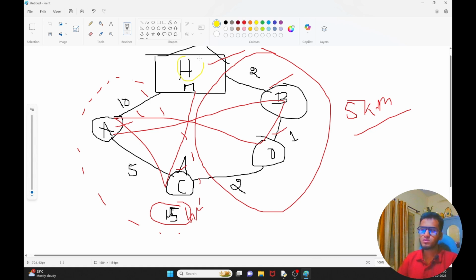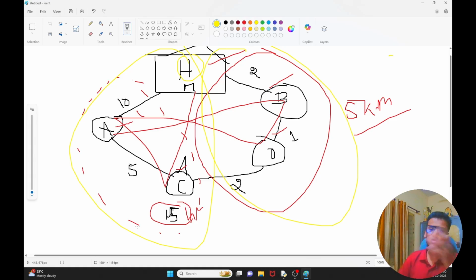When I was explaining this, H was our main home. From this, we have two possible ways to reach my college. So I choose the lesser one. Before doing this, we should know both values, right? You should know the value of C, which is 15 kilometers if you go on the left path, and if you go on the right path, it takes 5 kilometers. Before you do anything, you should know the data, how much it will be. It is the same in the program.